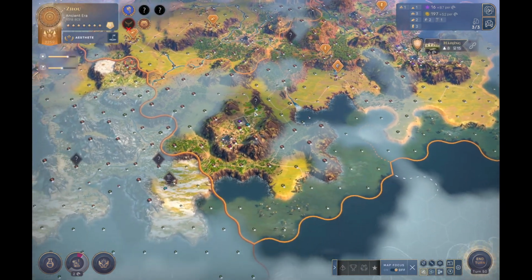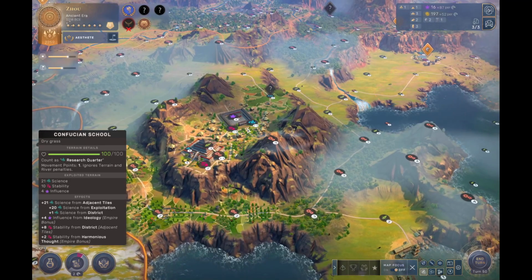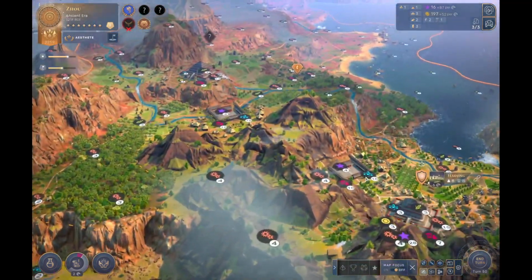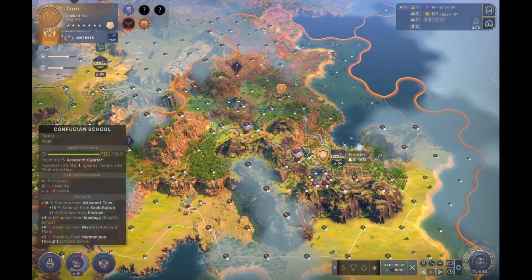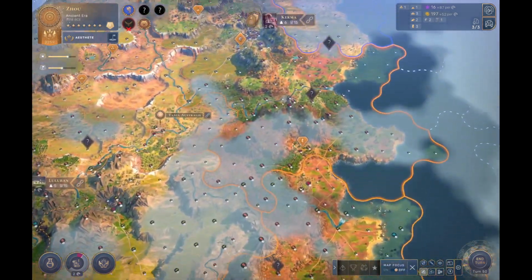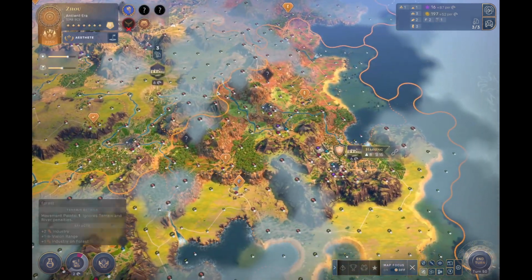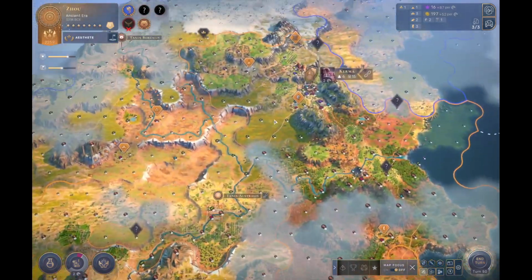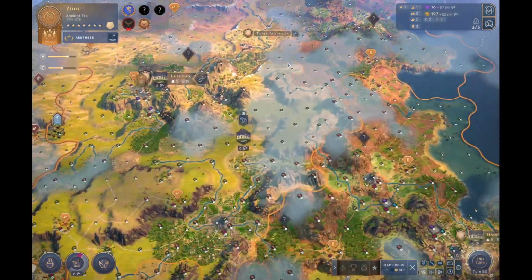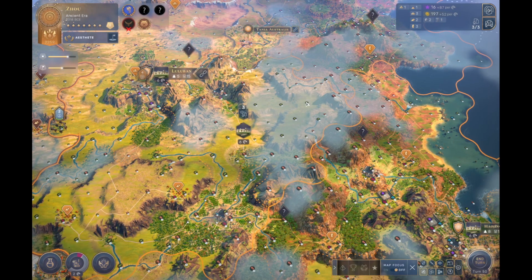The Zhou, their science is going to fall off a bit because 20 research on a district is great, but generally speaking, you're going to be looking at like 16 research on a district. 16 research on your districts is awesome, and they do get boosted by the infrastructure and such, but it's not crazy. It will keep you going without having to think about it too much. So they're a nice chill civ, they keep their stability high, they get science without trying too hard.